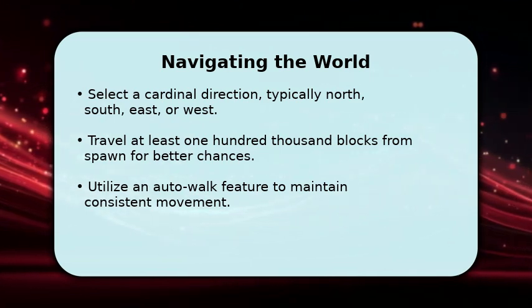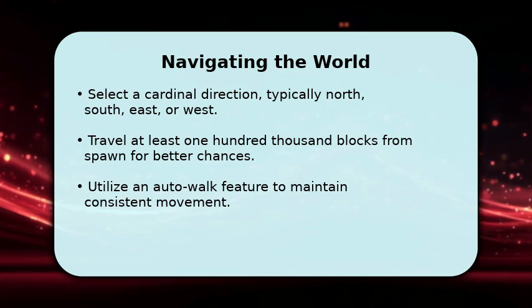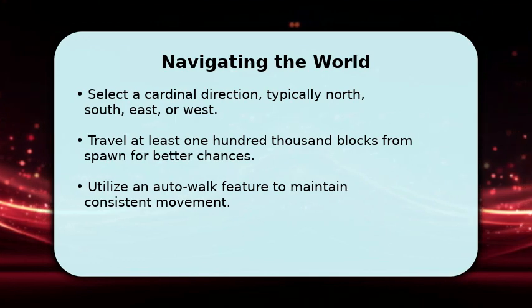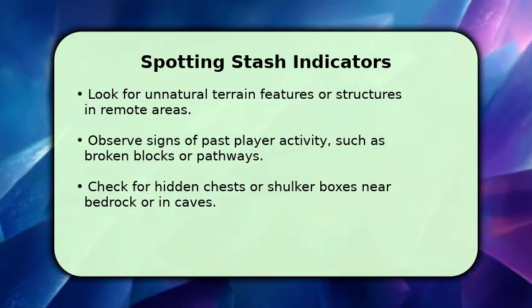Use your elytra and rockets to cover ground quickly. Many players employ an auto-walk or auto-fly feature within their client to maintain consistent movement over long distances, allowing for hands-free travel. As you travel, keep a keen eye out for anything that looks out of place.